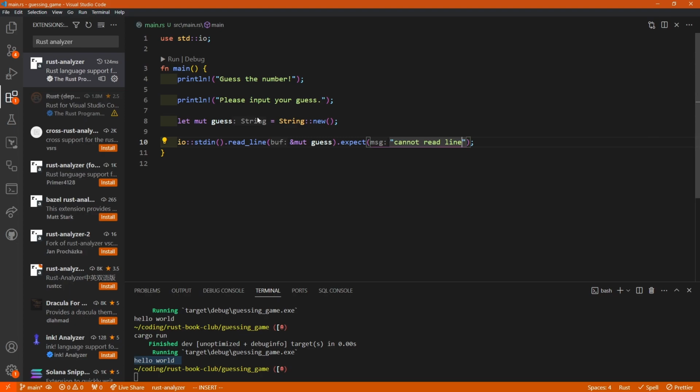Sure, I understood the distinction between those. Oh yeah, exactly. So result types and option types can either be okay, so they have some value within. In this case, it's either okay and writes to this guess, or there's an error and it'll tell us that error. And for whatever reason, for this example, we've decided this is not recoverable, so we're just going to error in that case. That makes sense? Yeah. Okay.